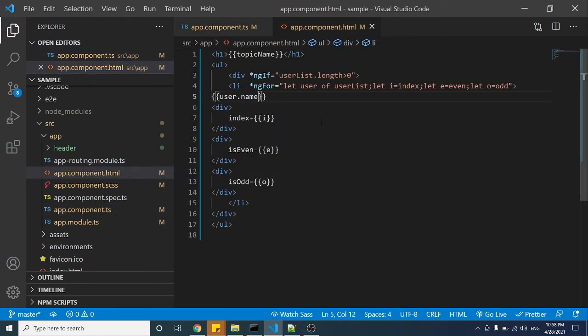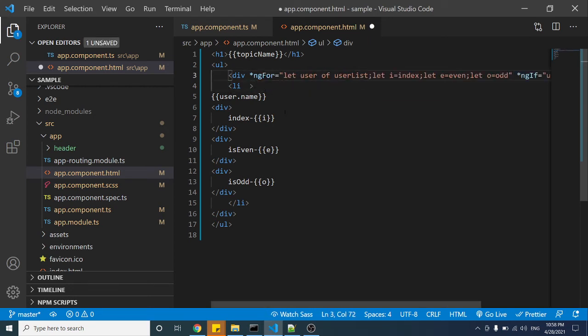So for that, you can wrap something like this: user.length greater than 0. Let's move this onto the top. And for now you can take the ngIf structural directive on this one: user.isActive.